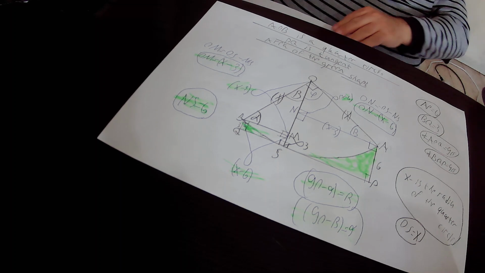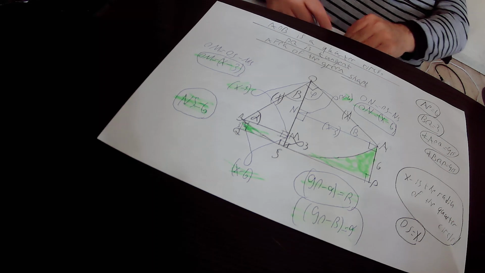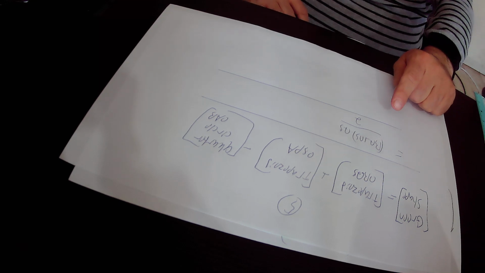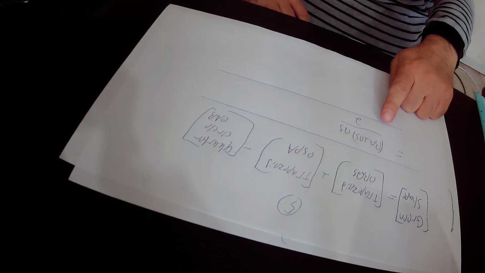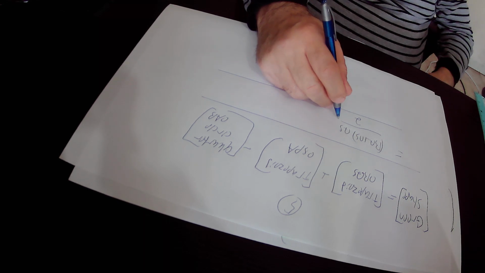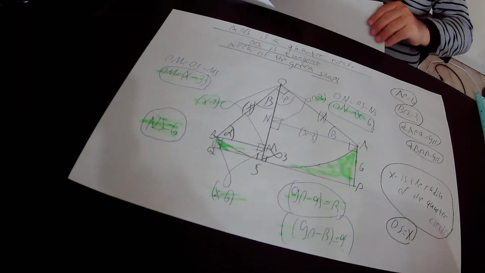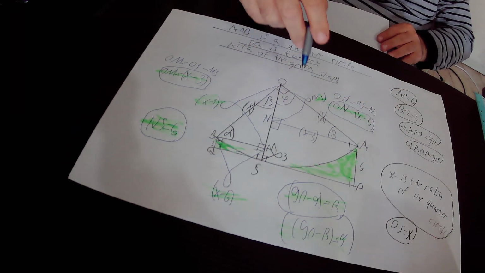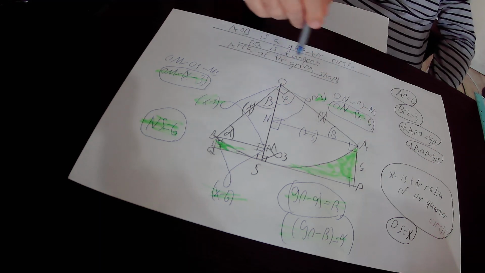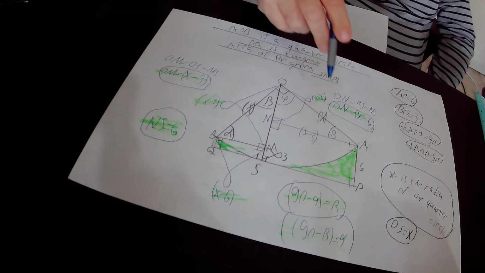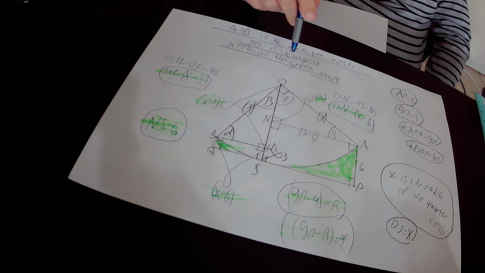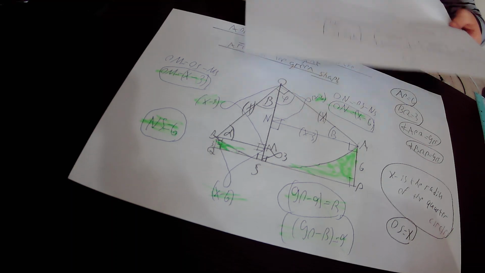To repeat, we found out that the area of trapezoid OBQS equals the sum of its bases, BQ plus OS, times the height QS, over 2, plus the area of trapezoid OSPA. What is the area of this trapezoid OSPA? It equals the sum of its bases, OS plus AP, because we already found out that OS is parallel to AP.